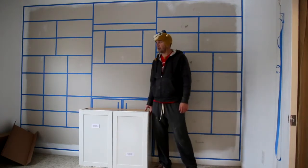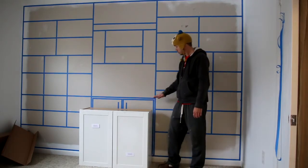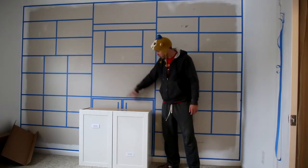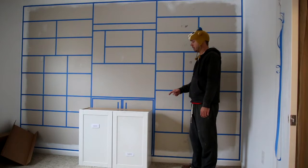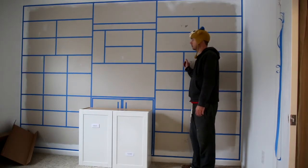This will be raised up 3.5 inches, and then it'll be put on a platform. And so it'll be up here roughly. You can see that my tape layout is roughly to scale. And then once the base is in place and I'm happy with it, then I'll start building the sides. And I'm gonna leave this piece last.